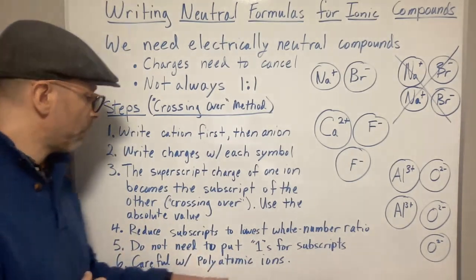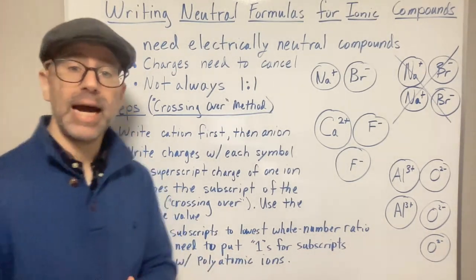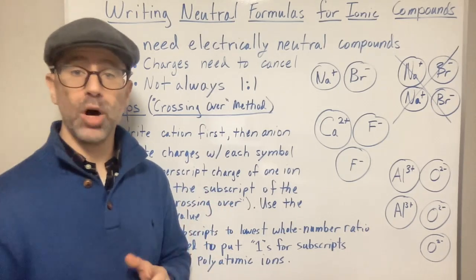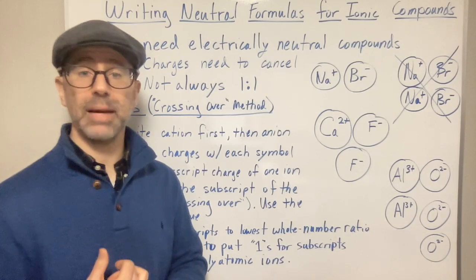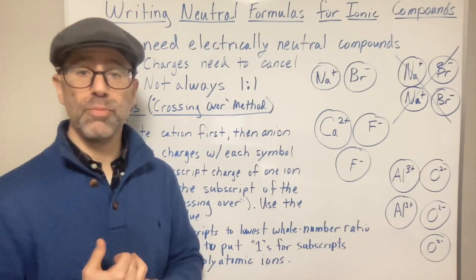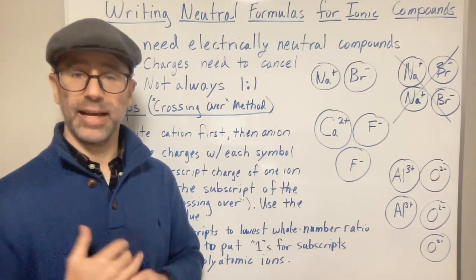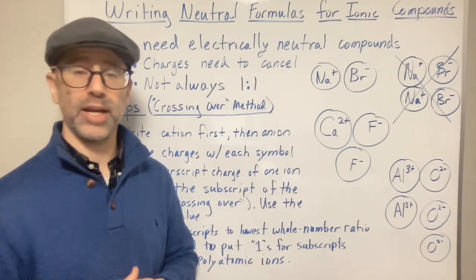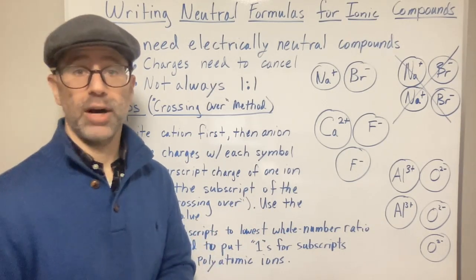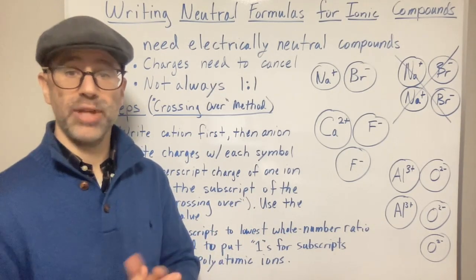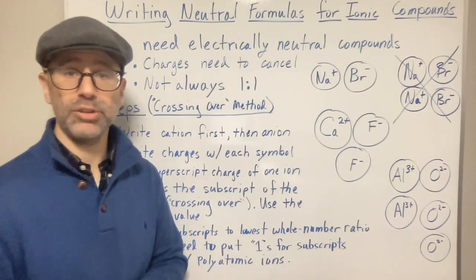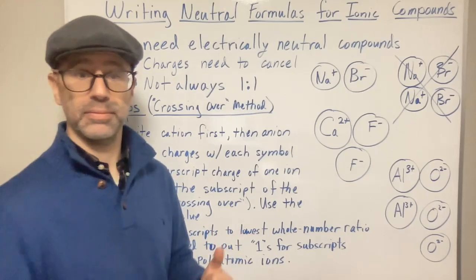And also be careful of polyatomic ions. Polyatomic ions don't need parentheses around them if you only have one. But if you've got more than one polyatomic ion, like NH4+ or SO4 2-, your ammonium and your sulfate ion, you're going to need parentheses if you've got more than one of those, right? So make sure you do that. And I'm going to go over several examples of this right now, so I'll show you how it's done.